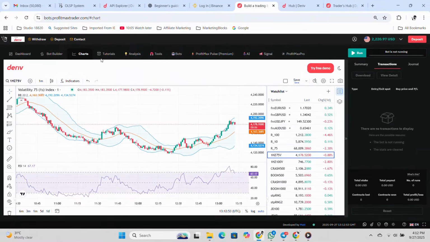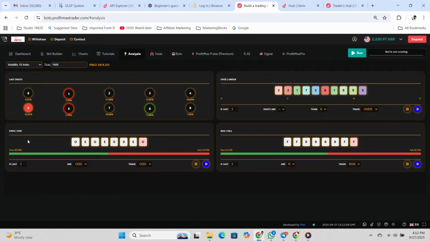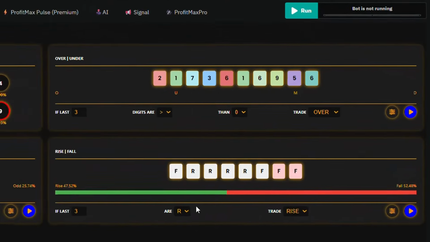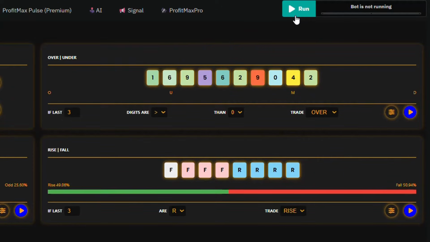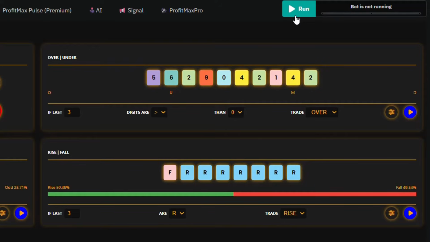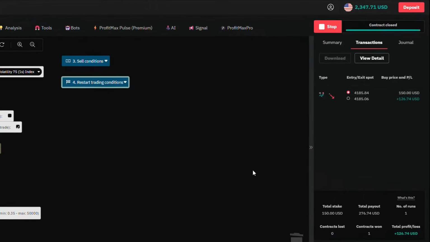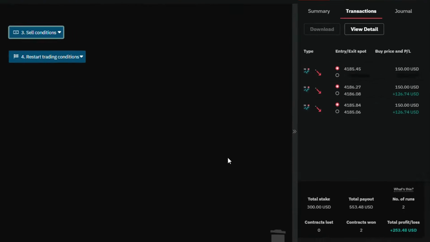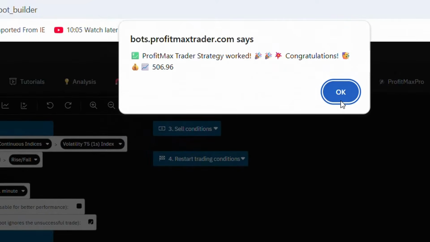To be a bit more accurate, you can use the analysis tool, because now you know the market is about to fall. Select Volatility 75 1S and then come to this chamber here. So we want 3 or more rising like that, and then the first fall. Watch carefully, and then we've entered with the first fall, that one. Let's see how it goes. First trade is a win, second trade is a win, third trade is a win, fourth trade is a win, and there we are. We've made our $500, guys.